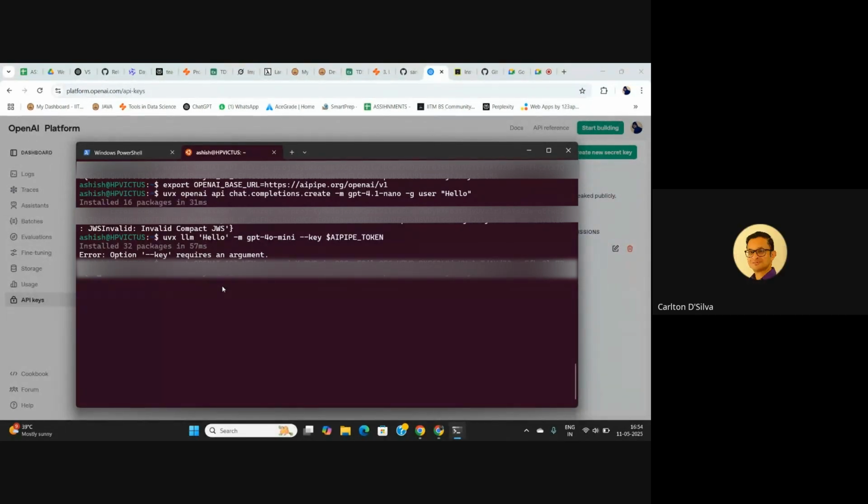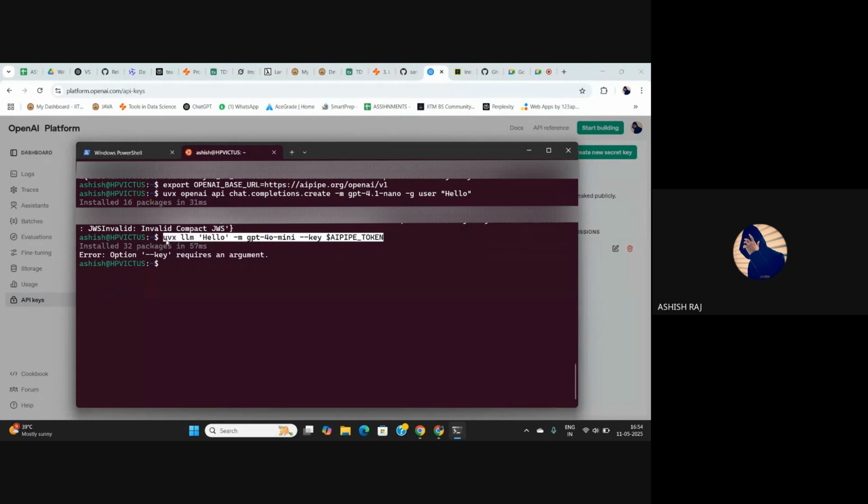Do you see where it says uvx llm -m gpt-4o-mini and you put key? Go to that previous command. Just clear this command you have from here. Yeah, this one, right? So where you say key, you have given the wrong variable name. The actual variable that you have to use is what you have exported, which is OPENAI_API_KEY. Yeah, we have given the wrong variable name, right? Okay, so instead of this, I have to use.